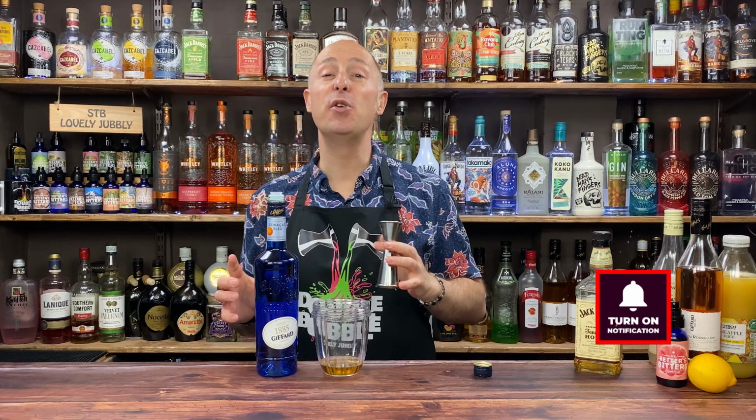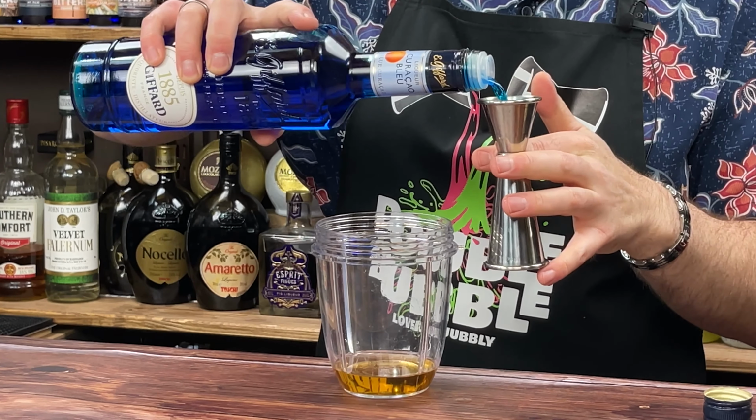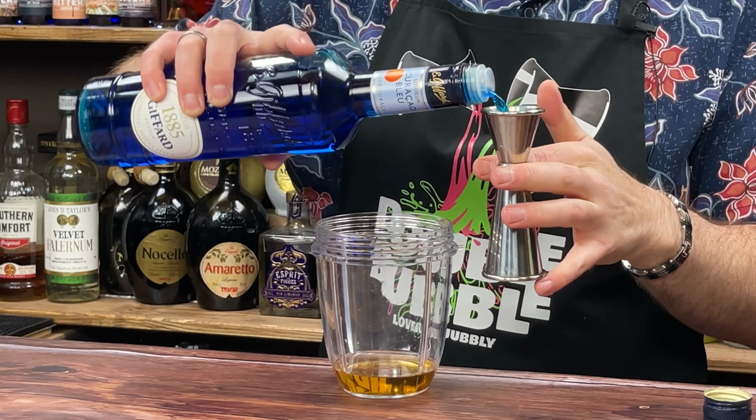Right, ingredient number two. Actually, let's put that back over there. Ingredient number two, I'm going blue curacao. I'm going to go 22.5 mil, so 3/4 of an ounce. That's what I'm going in here. Because of the pineapple juice that's obviously coming in here, I just want it a little bit deeper in colour. So we're going with that.